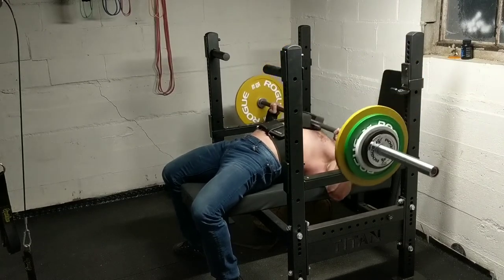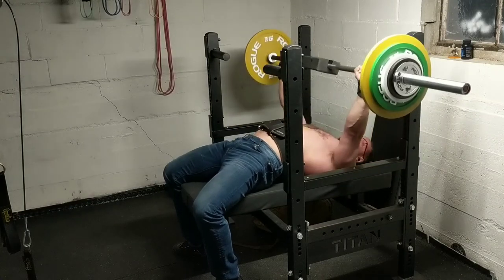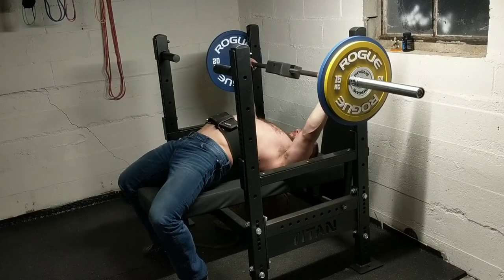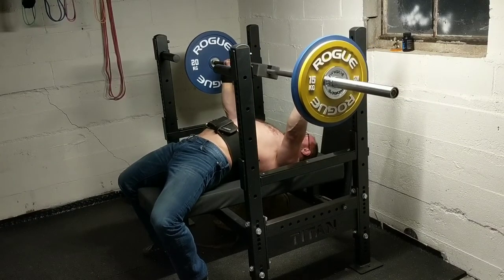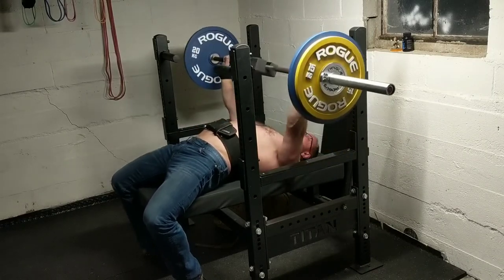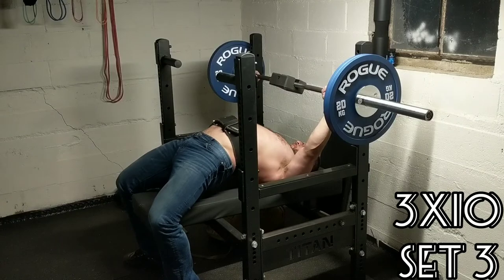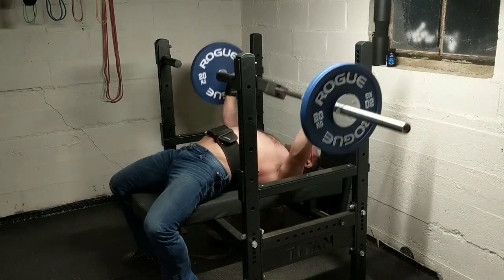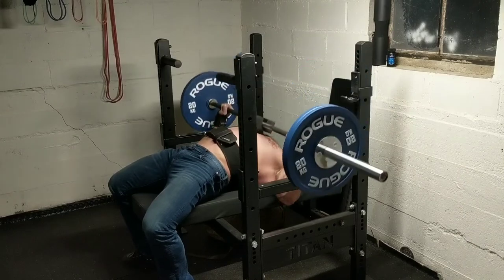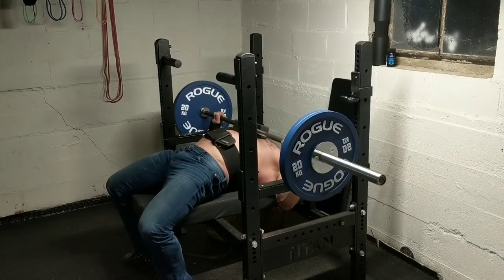I wasn't expecting to be able to work up too heavy on the bench press, but I was actually surprised. I forgot how much I love that fat pad — it is really awesome to use. I just hit this weight for a couple because I knew what I really wanted to get to with my working weight, so I might as well hit this stop along the way. 226 is where I wanted to be. I wasn't sure if I was going to be able to get all my reps, but it actually turned out pretty good. This is my third set of 10 — if you get the volume way up, you can hear me stop breathing on rep 7, because if I would have breathed out one more time my back would have locked up and that would have been game over.